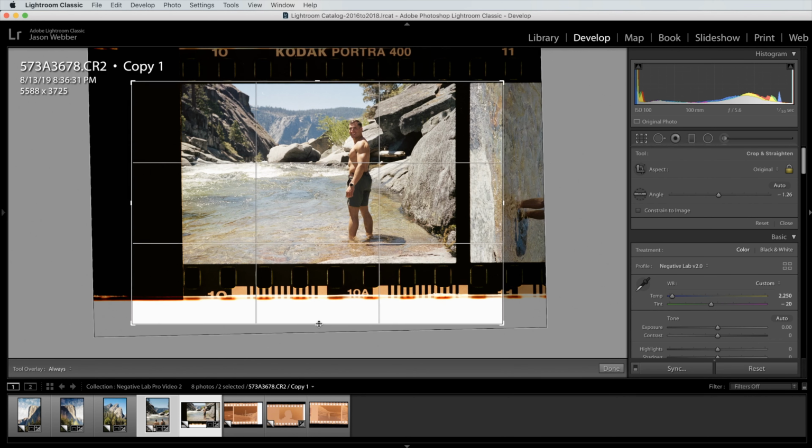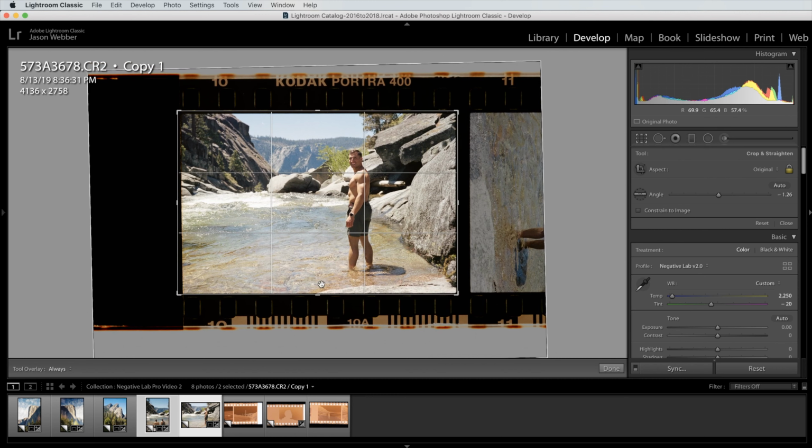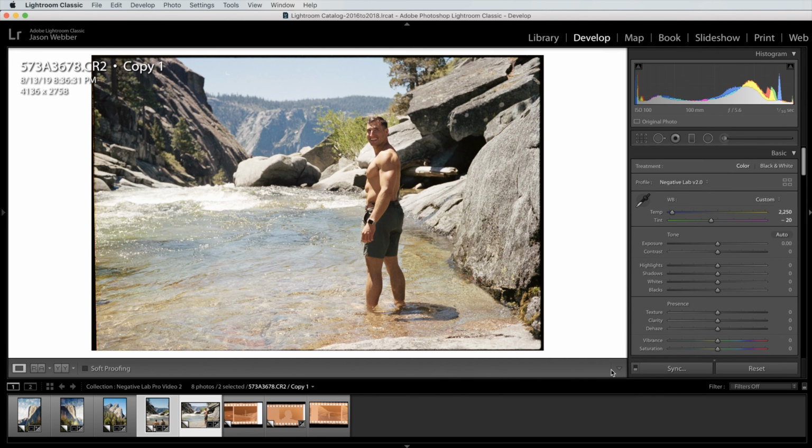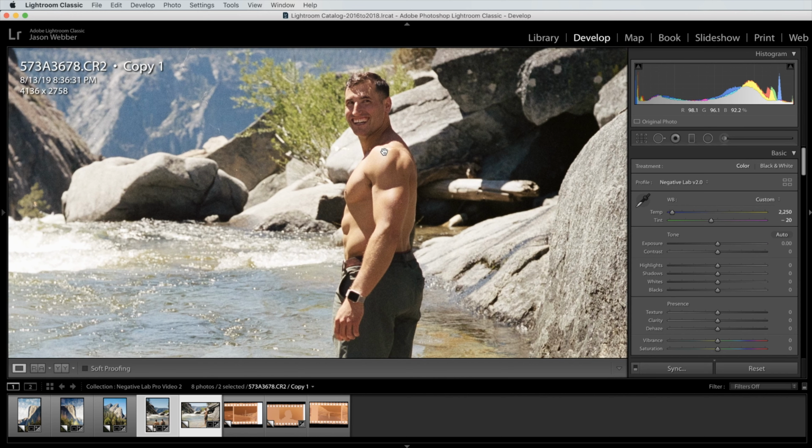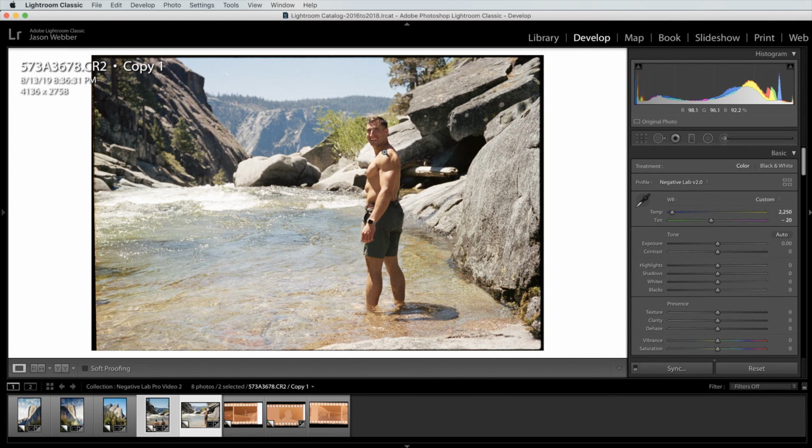So say you took 36 pictures, you took a full roll of film in the same room, maybe at a studio or something like that. You can just edit that first photo the way you want it to look, and then you can sync the scene across the rest of those photos, and it does a fantastic job of helping you to edit super fast with film. And then obviously you've got to crop all of them yourself. I'm not going to do a perfect job here for the sake of time, but again, look at the skin tones on it. It's fantastic in terms of rendering those skin tones, and yeah, I'm super happy with this software.